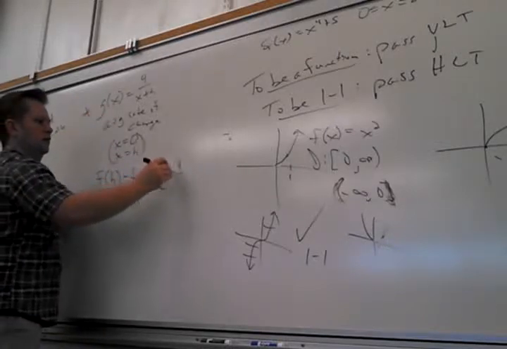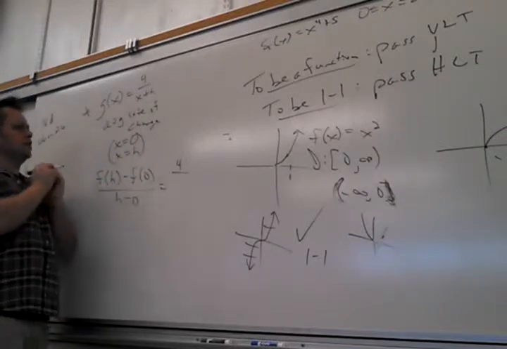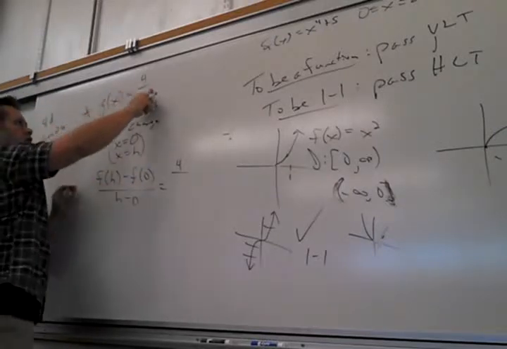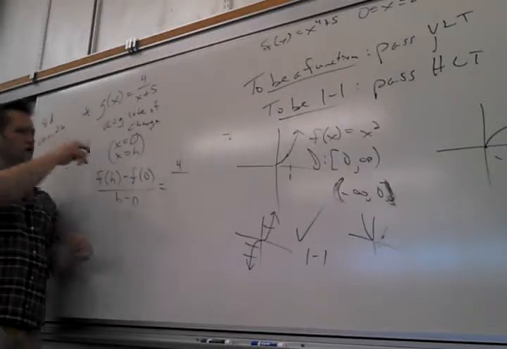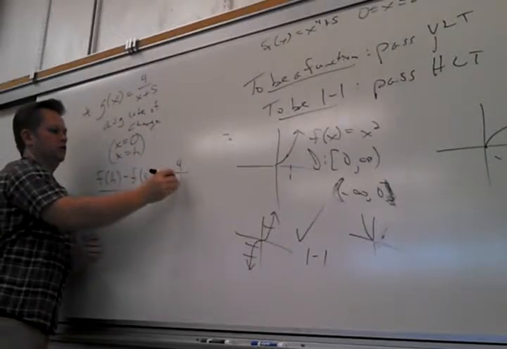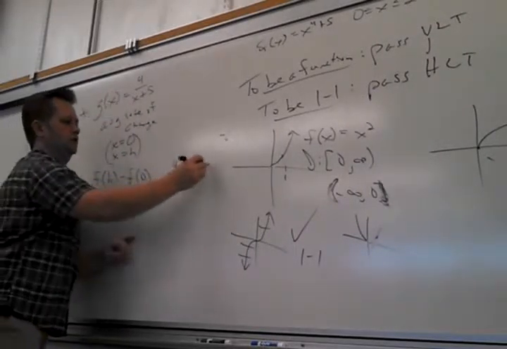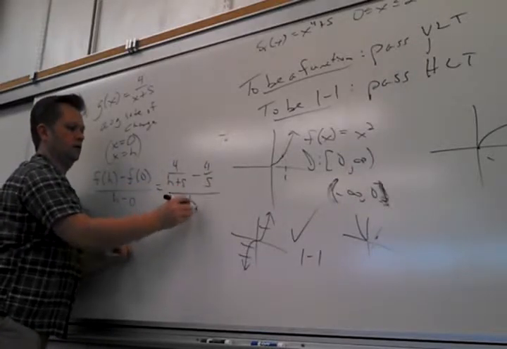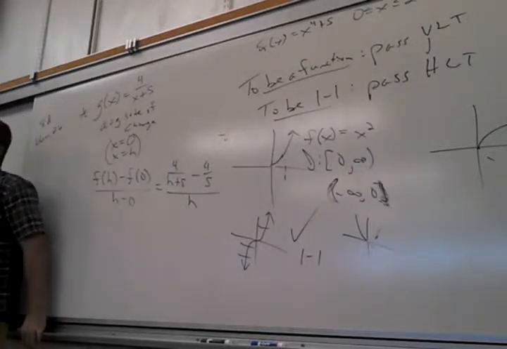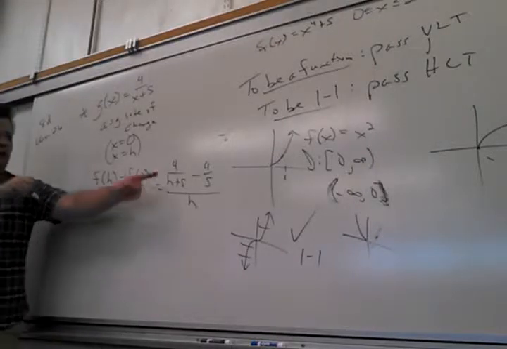What is f of h? Yeah, f of h would be 4 over 2h. Now, this is telling me that I wrote something down wrong. Oh, it's a 5 here, isn't it? Yeah, that's my bad. Whoever did that. That's a 5. So what's f of h? h plus 5. Minus, what's f of 0? 4 over 5. All over h. Are we decent here? If you've done the 2.4 homework, this should look very familiar. This kind of problem. Of course, if you haven't, it doesn't look familiar. So, what can I do on the top?